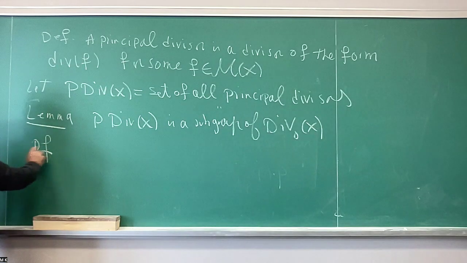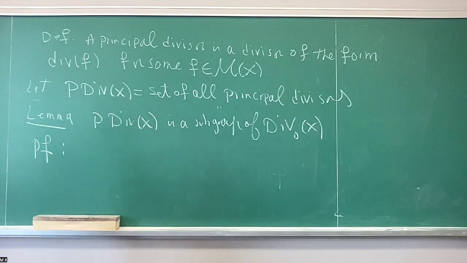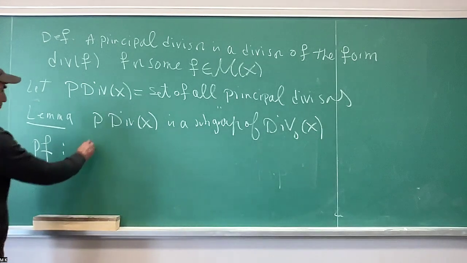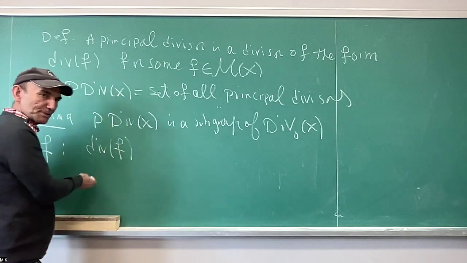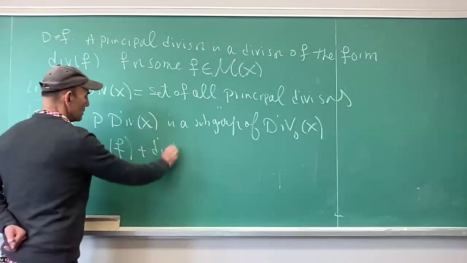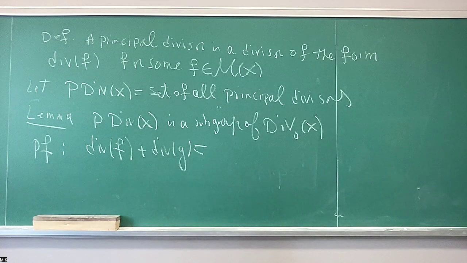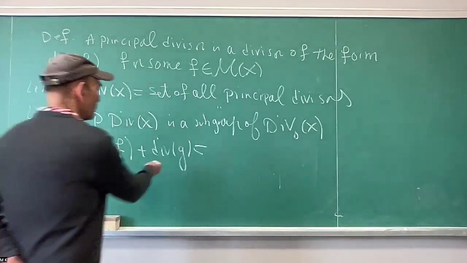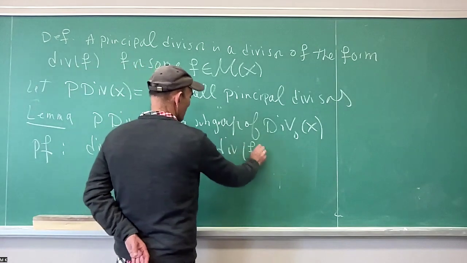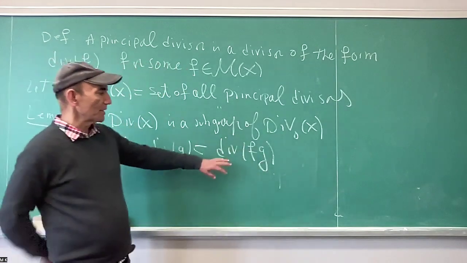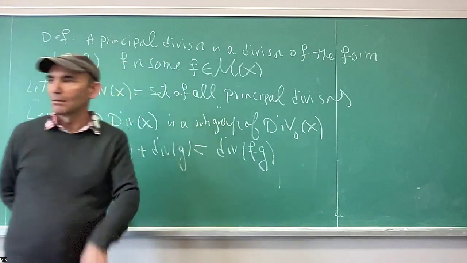Proof. There are two things that matter. First of all, we have to show that it's a subgroup of div 0, so there's a degree issue we have to show. But the other one is why the sum of two principal divisors is a principal divisor. Right? So I've got div f, one principal divisor, and you add another principal divisor. Why is the sum a principal divisor? We can multiply the two, and this works. You check here, and this is okay. For example, if you have a pole of order, I don't know, this or that, you can just see what the poles are going to be.